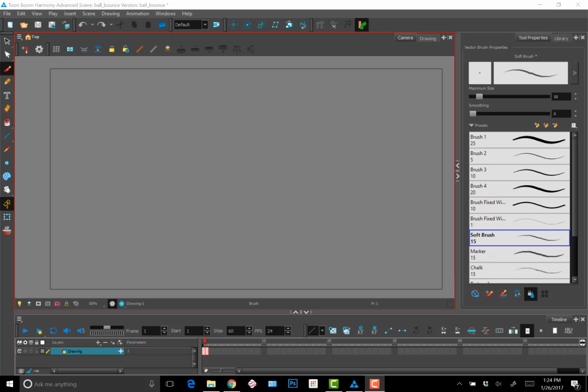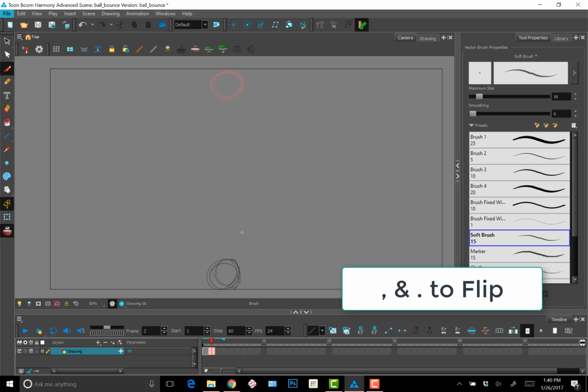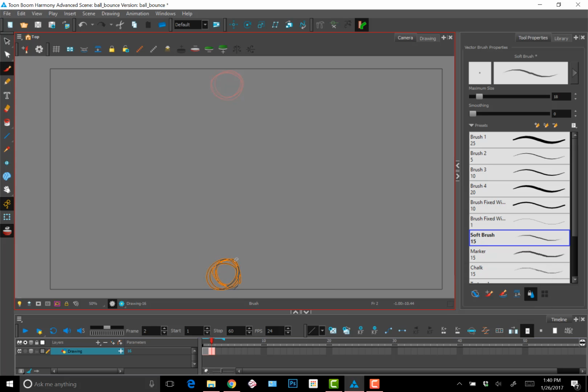In this video, I'll demonstrate a workflow for rough animation using the tools and shortcuts we've learned so far by animating a ball bounce. For this ball bounce animation, I'm going to start with describing the path of action, describing the movements by putting in the keys first. So I'm starting with the beginning position where the ball's hitting the ground, and I'm flipping back and forth right now using the shortcut keys, the comma and the period, so that I can make sure that it's having the motion that I want so far.